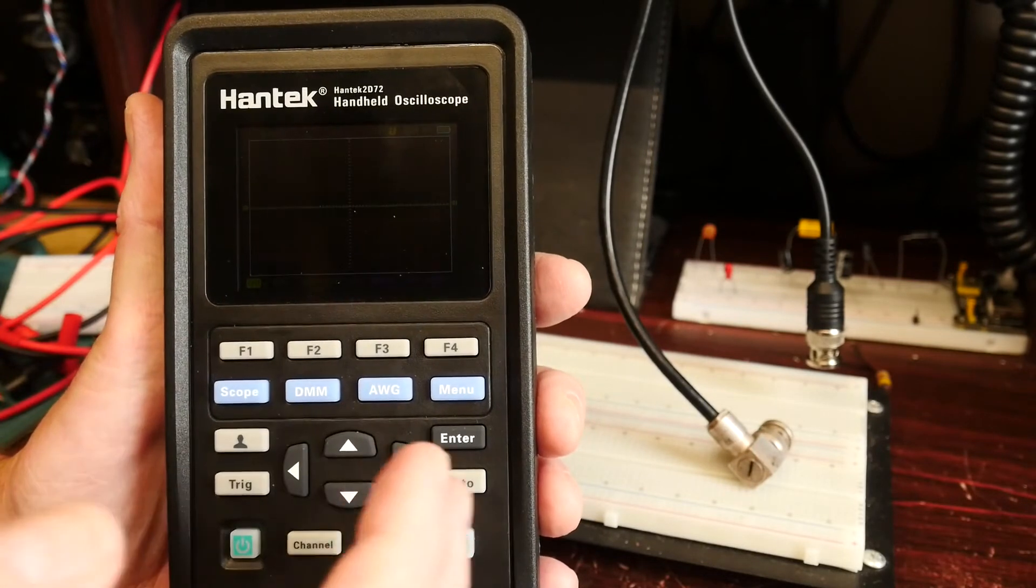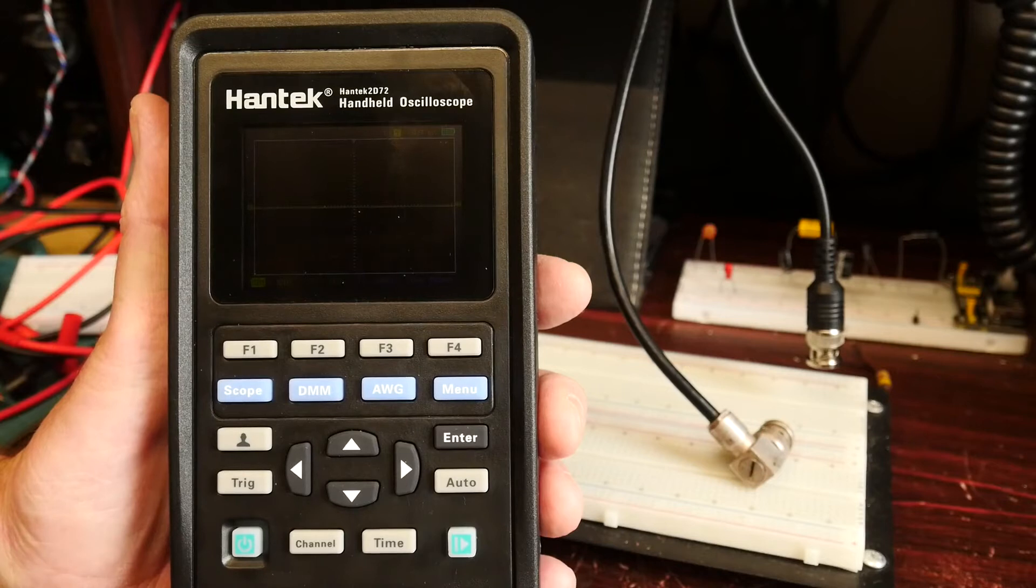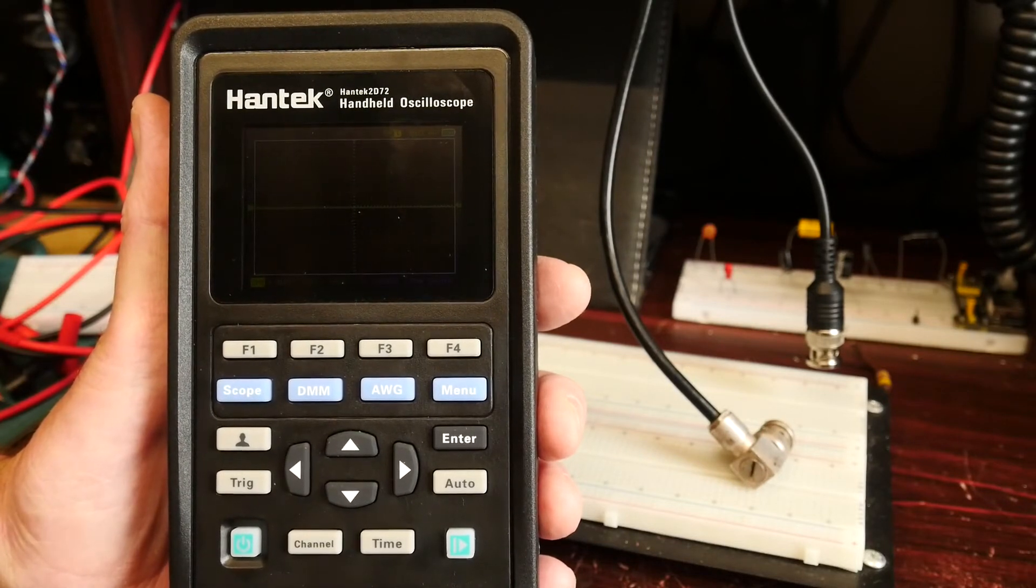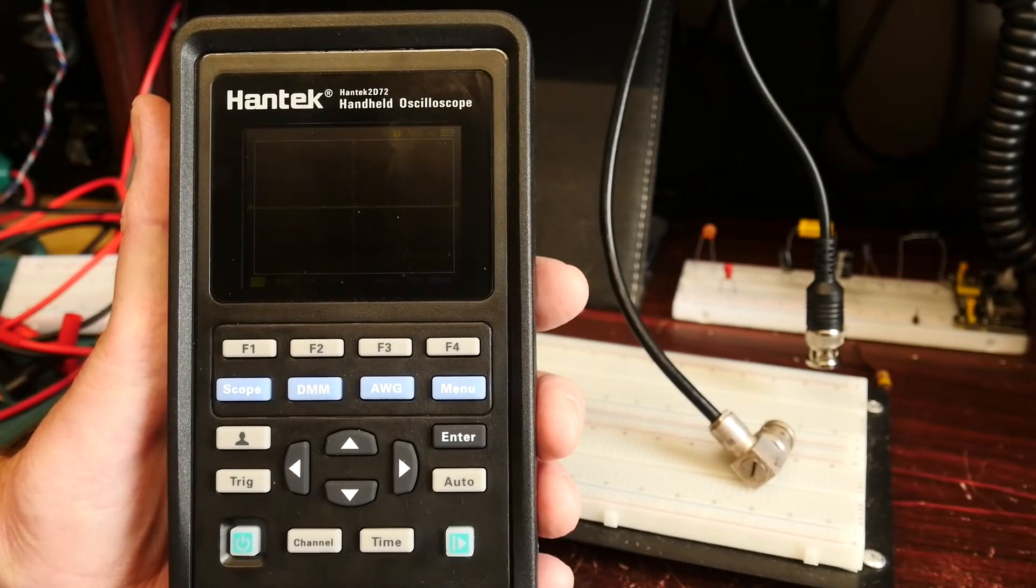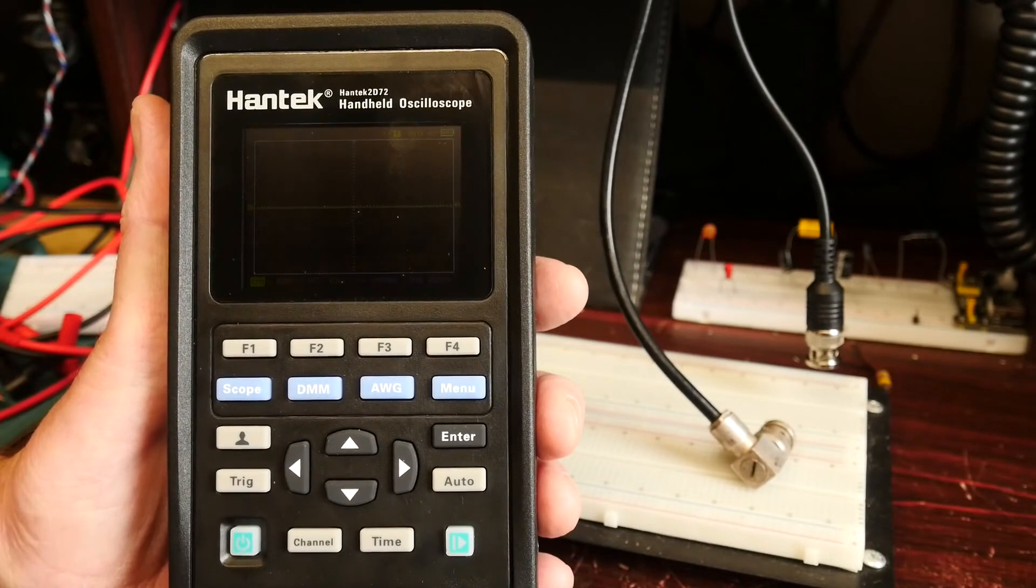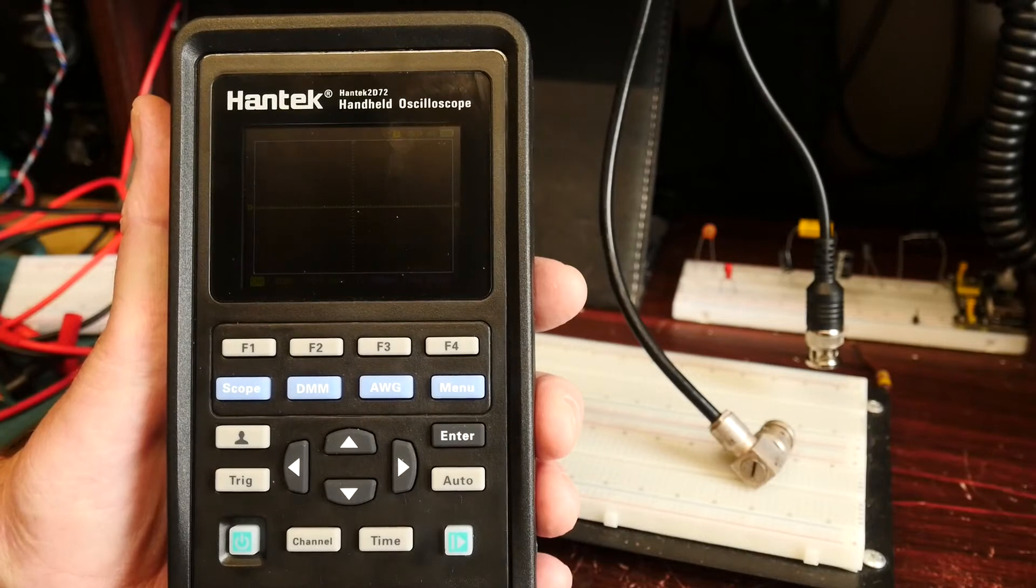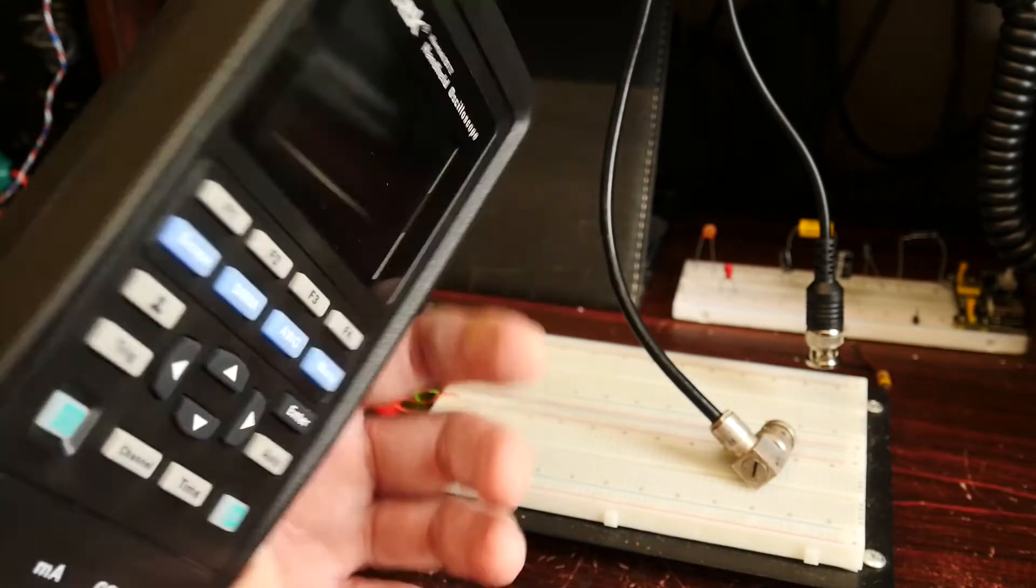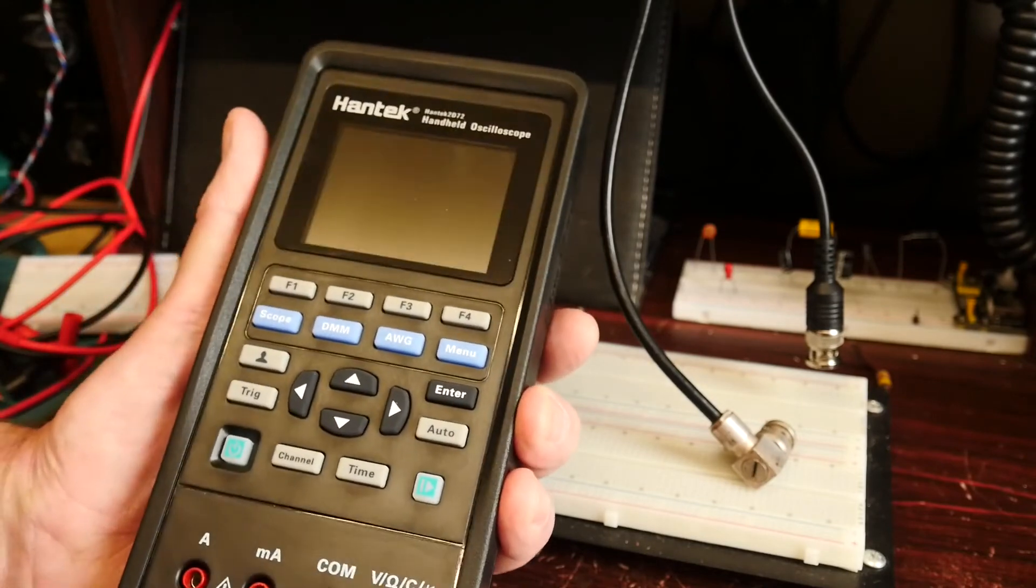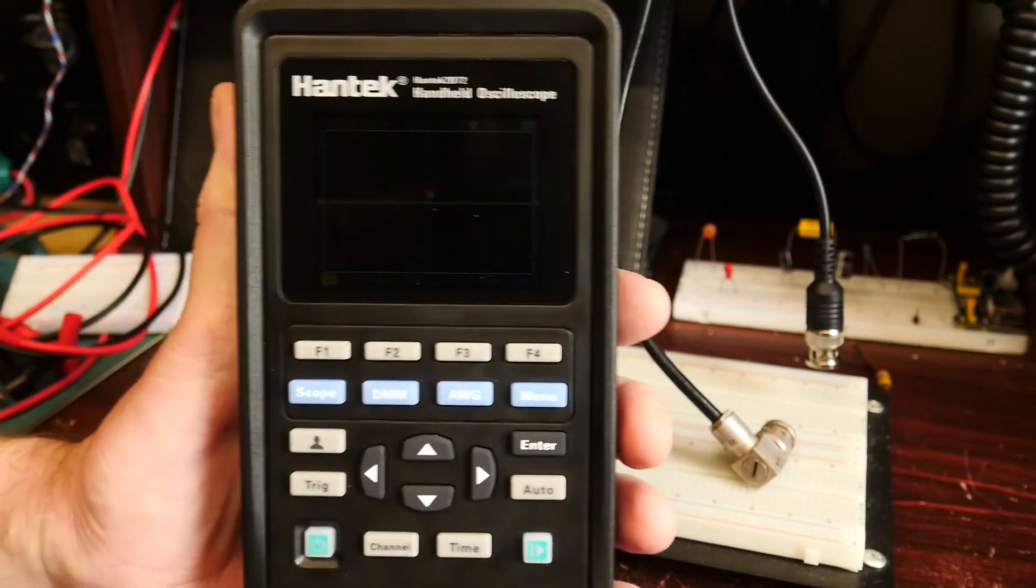I think one or two reviewers have criticized the number of button presses to get somewhere. Once you've played with it a bit, actually it's not too bad at all. You just have to be a little bit patient when it's measuring the larger capacitance values, and you'll get a result that certainly compares with the other means I have of measuring capacitance. So I guess my conclusion is, actually for the money, yeah it's good. It's certainly not a professional's instrument, but a handheld two-channel scope with a signal generator and a digital multimeter built in, you've got almost everything you need there in your hand. From that perspective, I think it's a very versatile bit of kit, so yeah, I'd certainly recommend it.